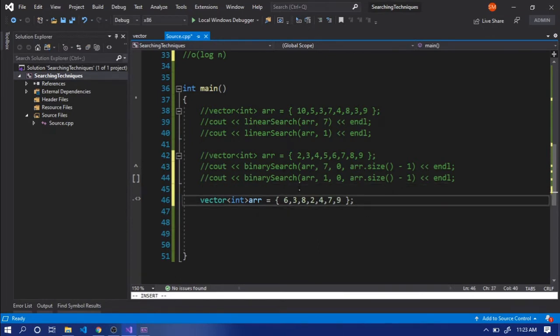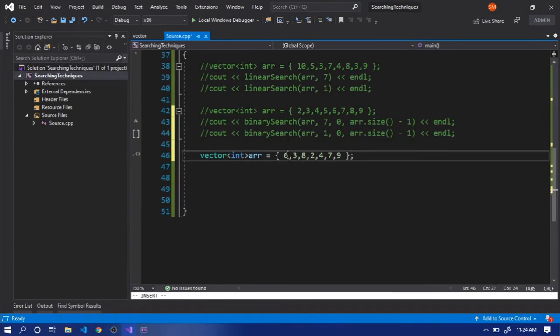But let's see how we are going to treat this array as a tree. It's simple. The 0th element is the root of the tree. Then it's a binary tree, meaning every element has 2 children. So 6 has 2 children, one is 3 and one is 8. Now 3 has 2 children, one is 2 and one is 4, and 8 has 2 children, one is 7 and one is 9.